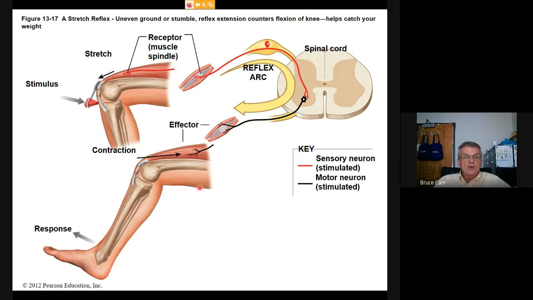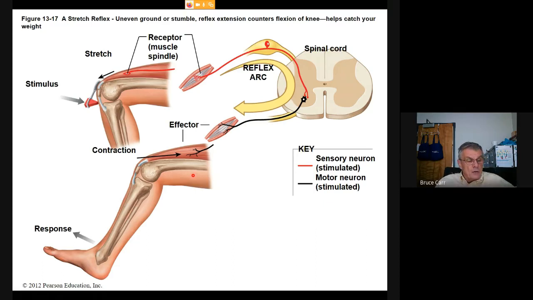Now, it's a good test for the continuity of your nervous system and your reflexes in the doctor's office, but what real effect does it have? What real benefit? Well, we're up on two legs. If we collapse one leg, if our knee gives out, or if our foot comes down funny or slips or rolls on a stick, that particular kind of thing can unbalance us to the point where we fall down.